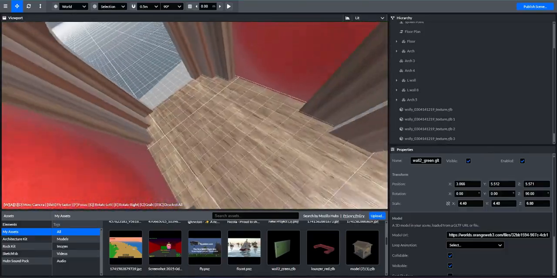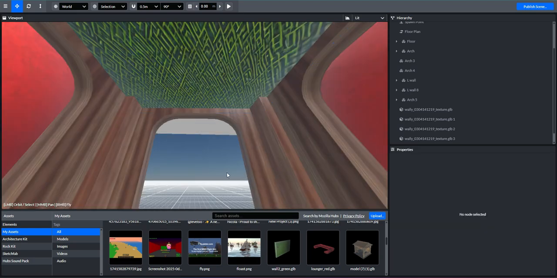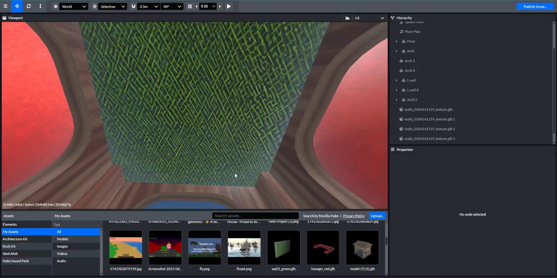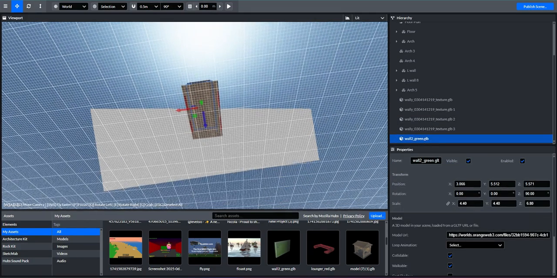Okay, let's look at that from the inside. And that in there.